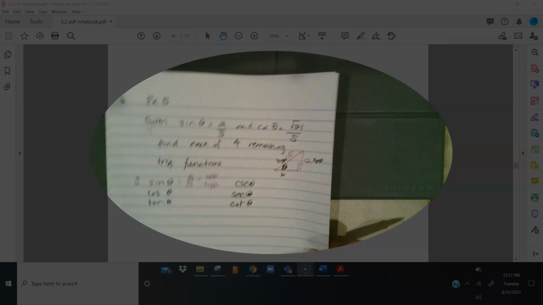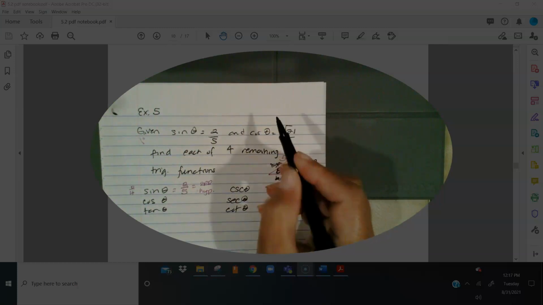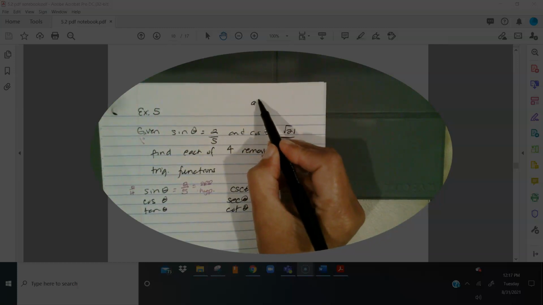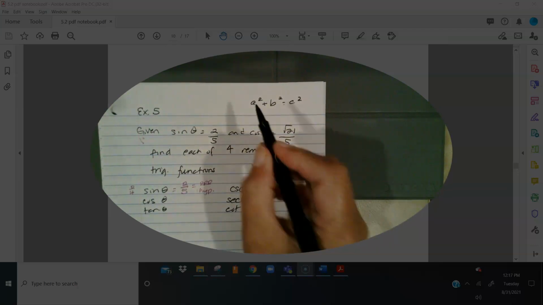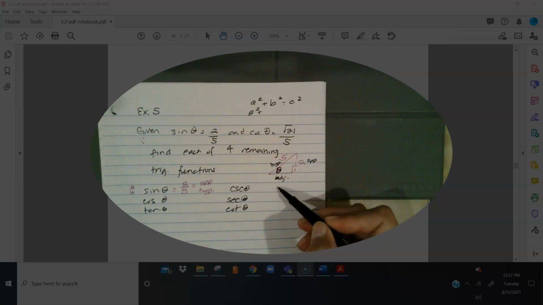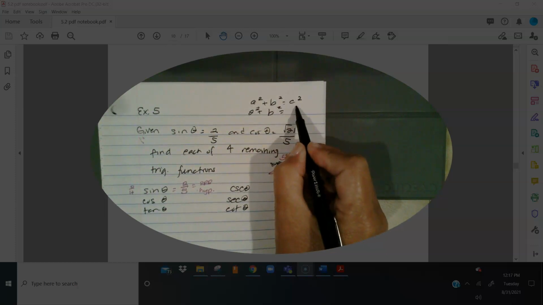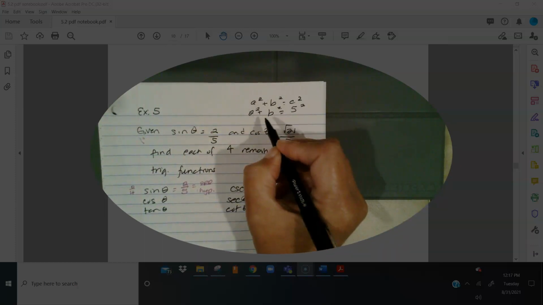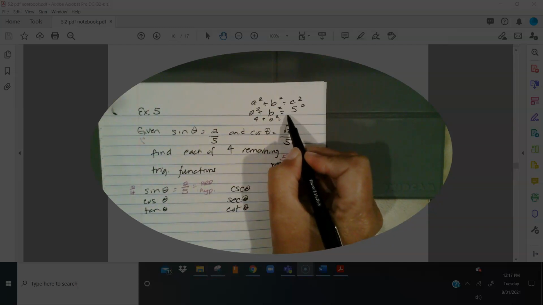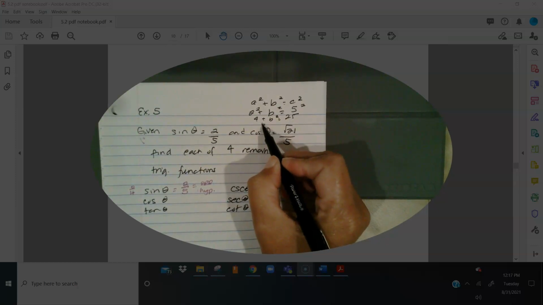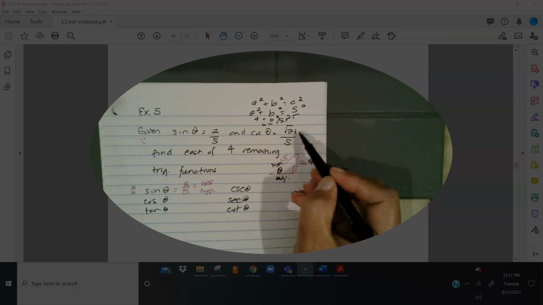You can go out to the side and work that information so that you can get the base, which is the adjacent side. I'm going to work it right up here. So if a squared plus b squared equals c squared, I know that a, the altitude, is 2 squared. I do not know the base, so that's b squared. I do know the hypotenuse is c squared, and it's 5. This means that 4 plus b squared equals 25, and b would be 25 minus 4, so it's the square root of 21. That's where this value came from.